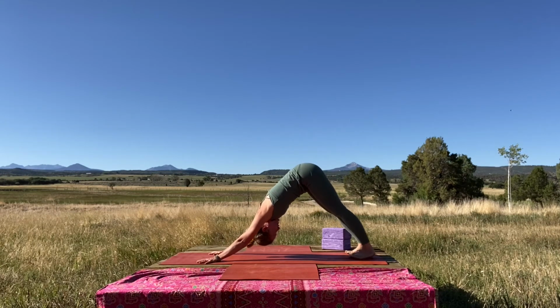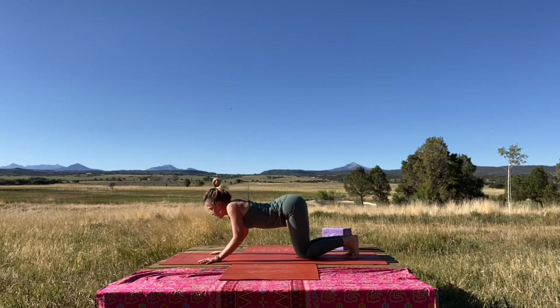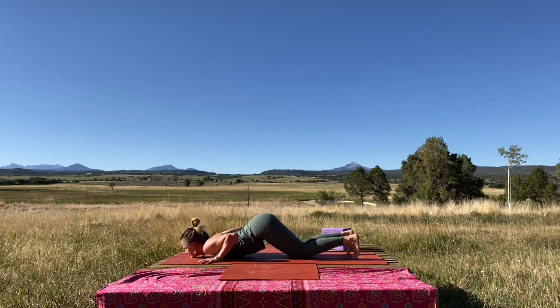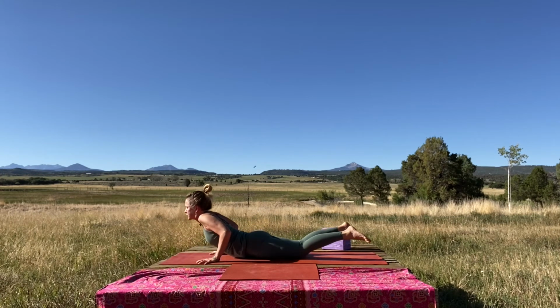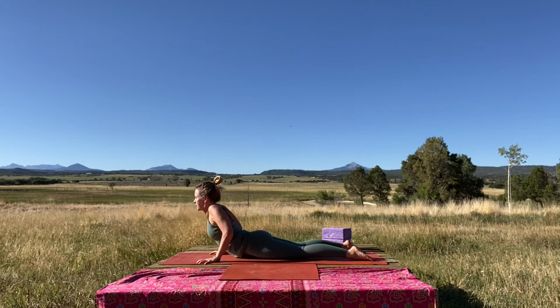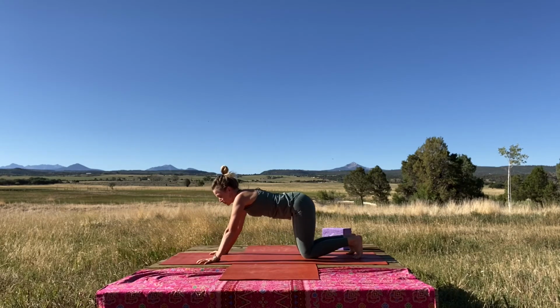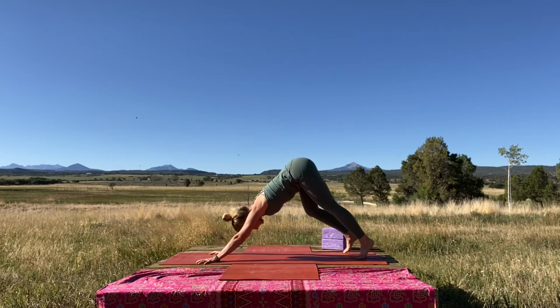Plank pose, Ashtangasana, and Cobra. Inhale into your Cobra. And exhale, bring it back down. Push back, downward facing dog. Adho Mukha Svanasana.